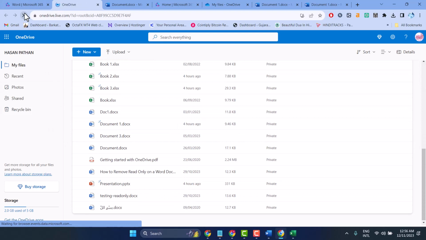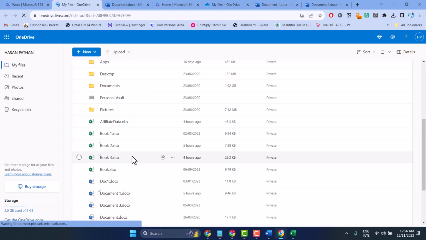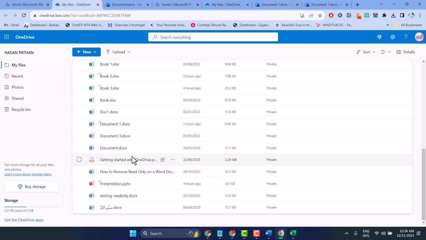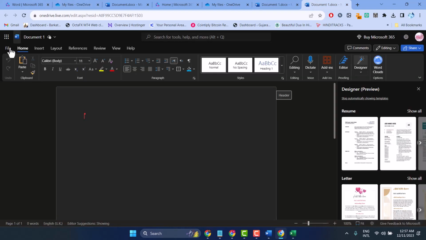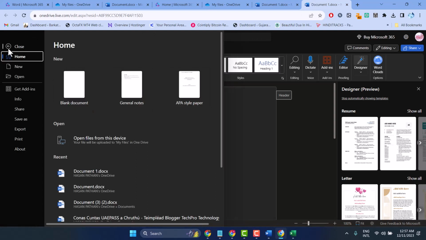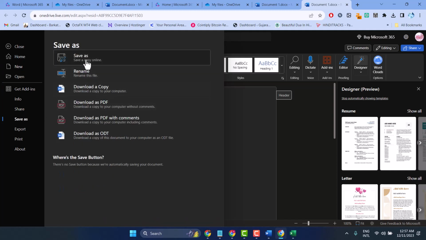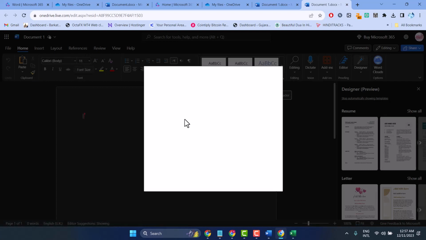Or once you refresh OneDrive, so Save As and give your desired name.